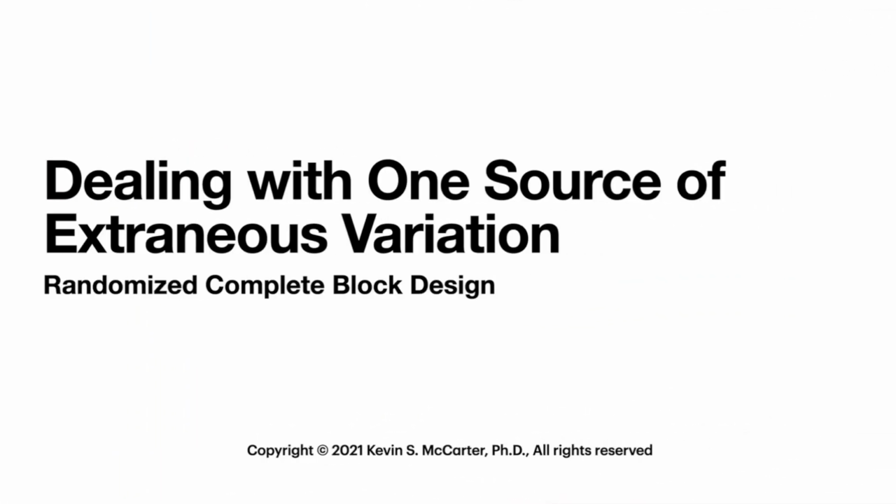In this lecture video, we move into the next module, which is on the randomized complete block design. We're going to see how to use the randomized complete block design to deal with an extraneous source of variation. Now, to do this, let's first take a step back and consider where we've been.